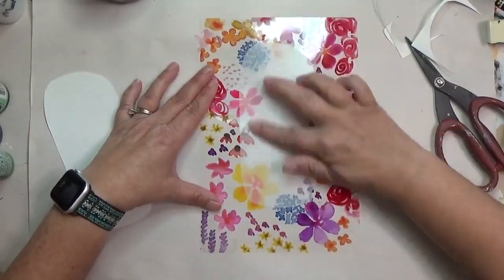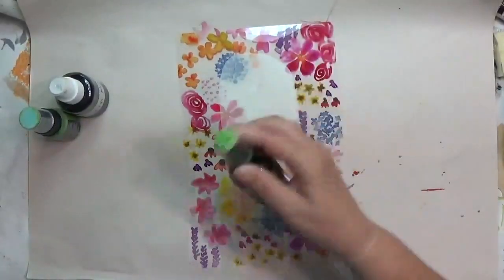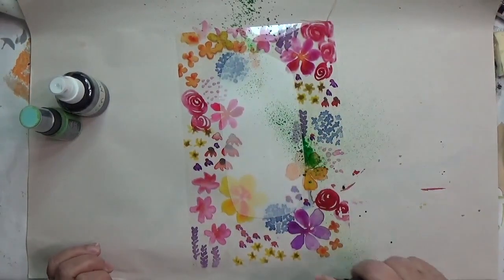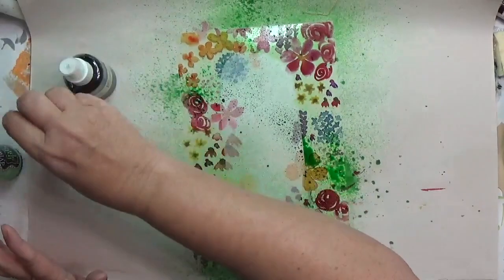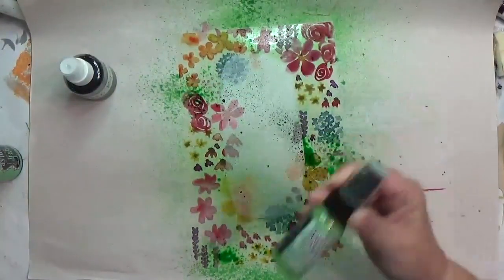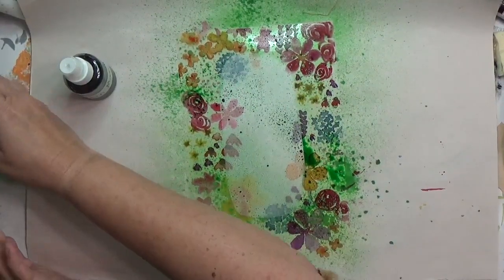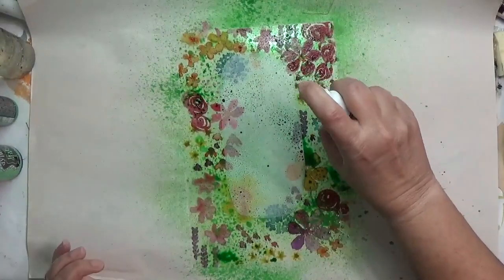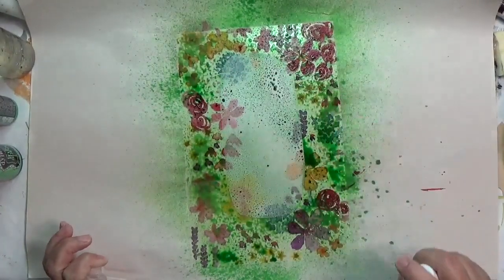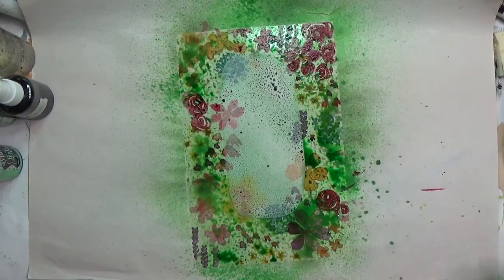I'm placing that onto the back side of where I painted and making sure it's nice and secure. Then I've got several different sprays. This first one is, I think, the Cut Grass Dylusions ink spray. Then I've got the Distress Oxide spray in Mowed Lawn, and then I have a Paper Artsy Infusions spray that I made with the Infusions powder and some water, in Green Man. So these are 3 different sprays, but they are wet media, and I really wanted to see how they worked out. I'm going to leave them to dry a little while. Maybe I left it like an hour or something.